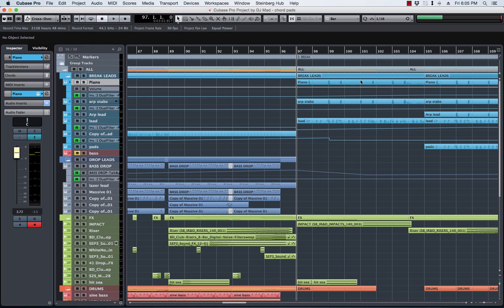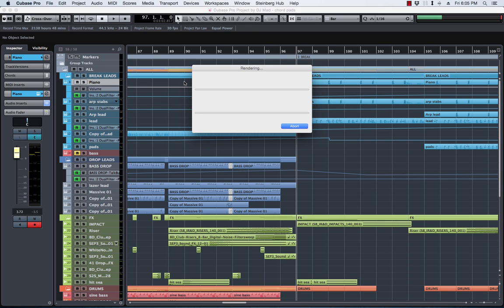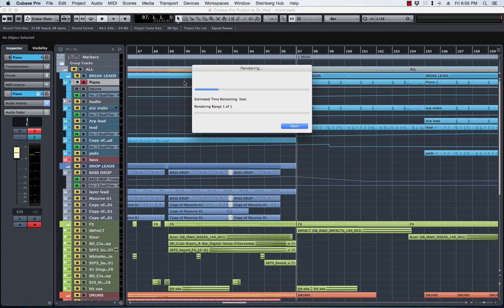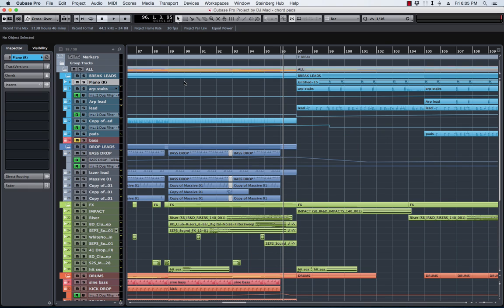So I'm going to render this whole thing because I don't need that piano to be on MIDI anymore. I'm going to start freeing up space and stuff. There you go. Now I got the piano rendered.